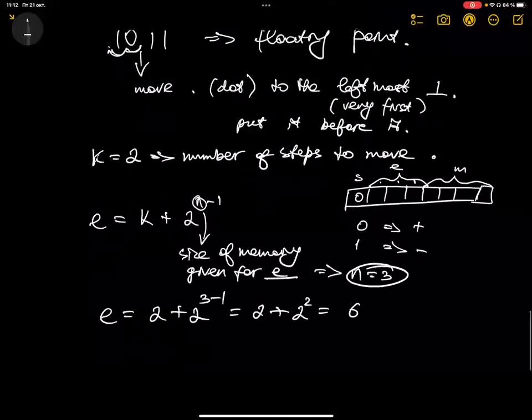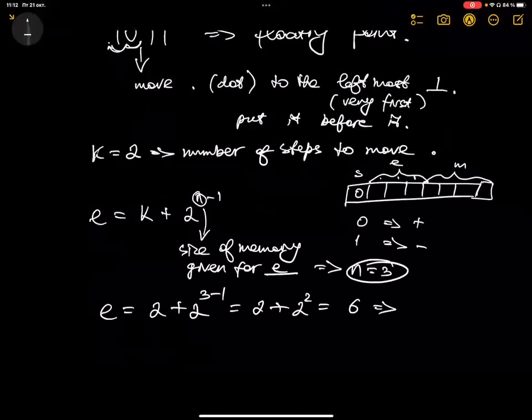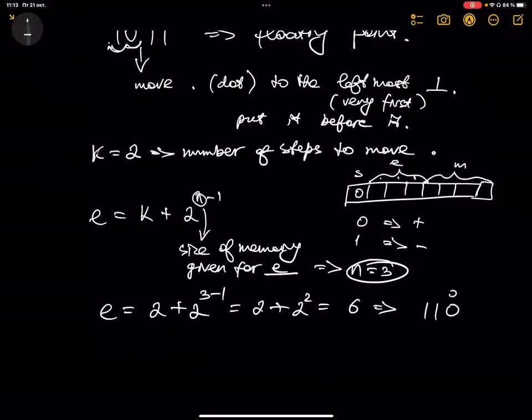So exponent is going to be 6, and you have to write 6 in binary in 3-bit notation. So 6 is going to be 1, 1, 0. Hopefully it's clear, right? For example, 2 to the power 2 is 4. Actually, is it clear? Is it right or not? So actually, see, this is 4, this is 1, and this is 6, right?